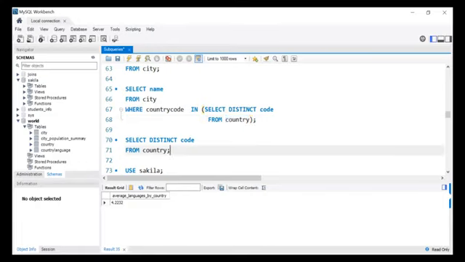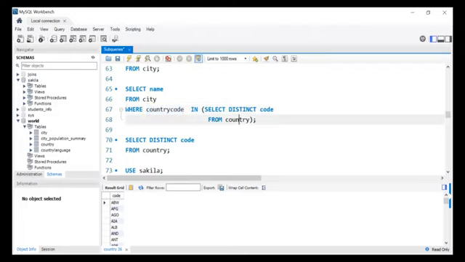Here in country we have different codes that are defined in the country table, and what we want to know is if there are cities that have a country code that is not included in country. To do that we add not, so we have not in, and we execute that.